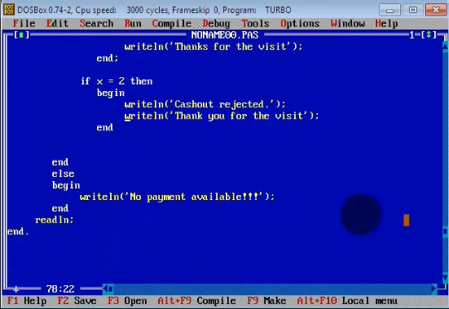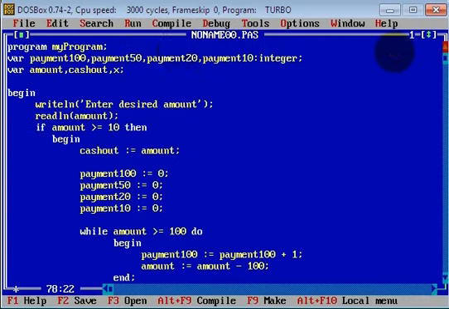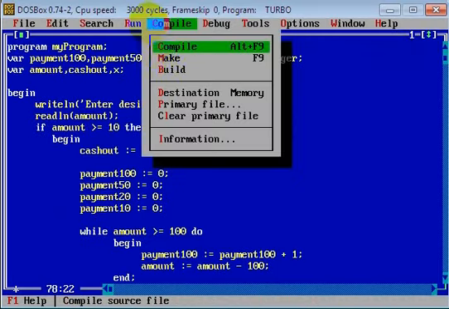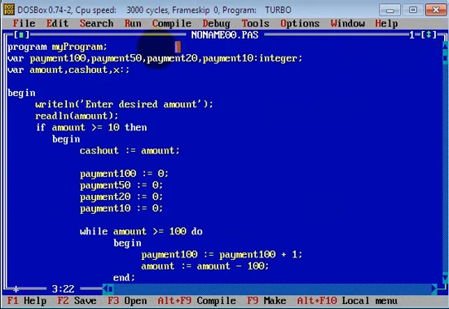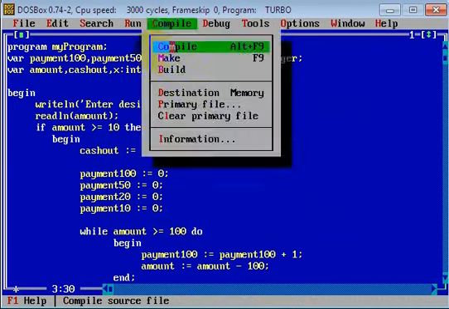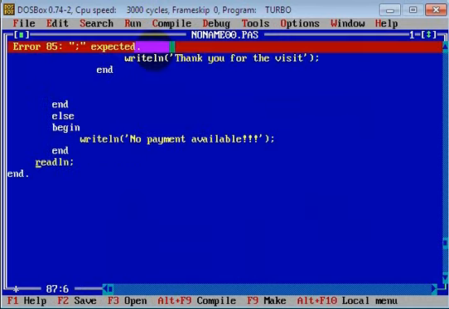Okay, first we need to compile, and we will see what we're going to get. Okay, yes, I forgot to give the type of the variables. That's the first mistake. Now let's see the second.